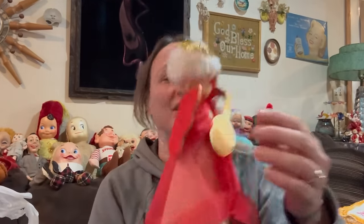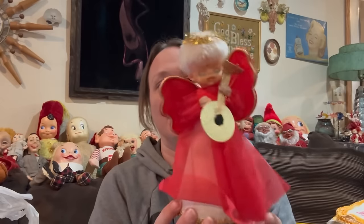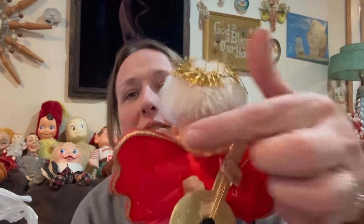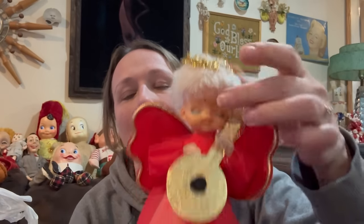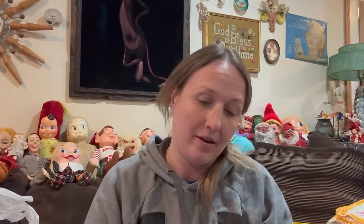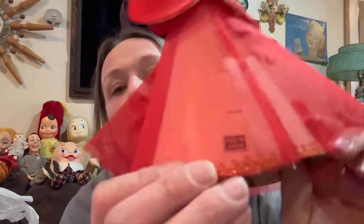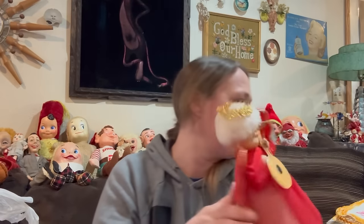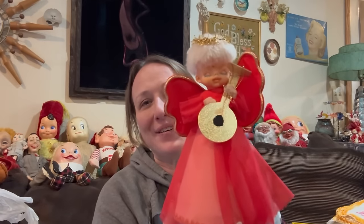Then I picked up this — there's a little guitar. Isn't that angel so sweet? So cute. Absolutely adorable. It needs a little cleaning — it's got a little black mark on its head — but it is a cardboard angel. I believe they're from Japan. I thought I seen a sticker on it — right there underneath the fabric. Isn't that adorable? So, so precious. I love this piece. You could even put this out for Valentine's Day because it's red. It doesn't have to be just for Christmas.